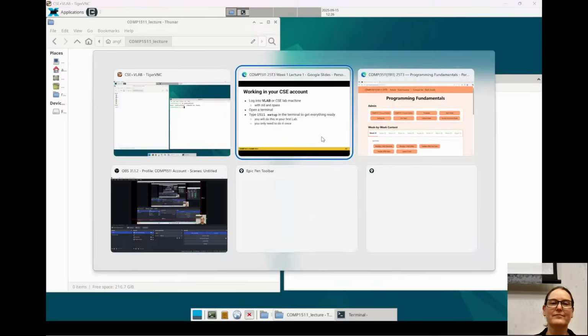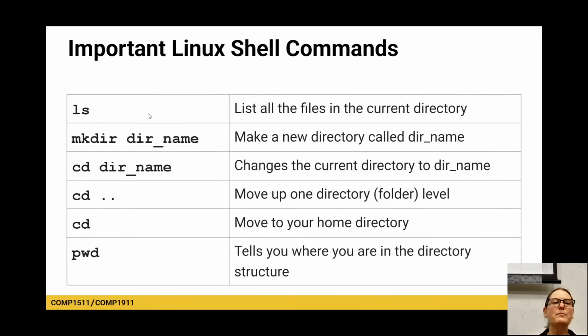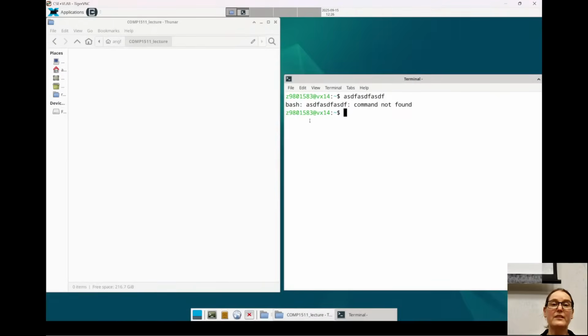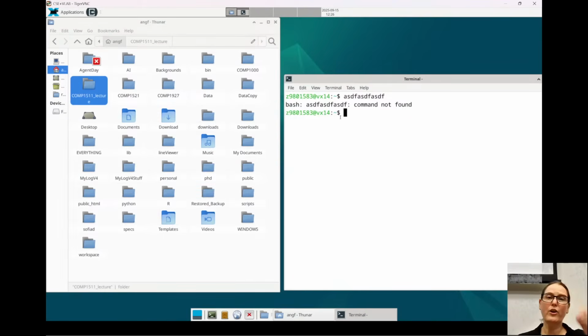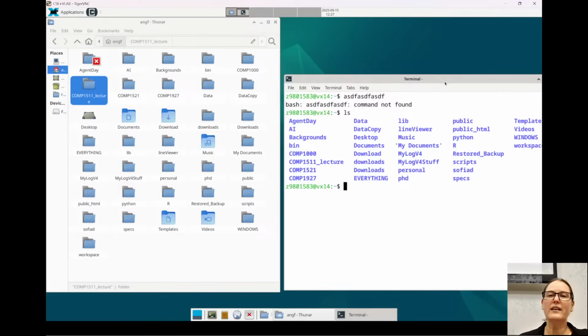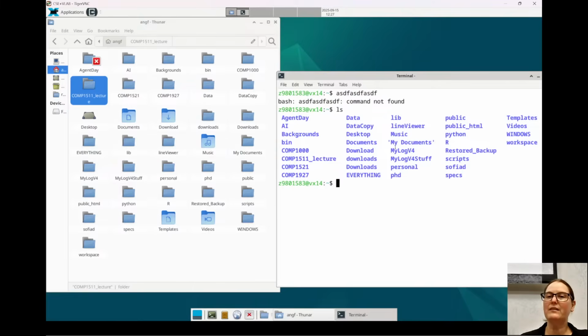Well, here's a bunch of important Linux shell commands. I'll go through a few now, but they're there for you to reference later. So first of all, I can type, let me go back to here. When we log in, we're in the home directory, and this little tilde squiggly thing means home directory. If I want to see all of the files or the contents of my home directory, I type in ls, that means give me a list of the contents. And I can see the same thing that we see over here, but in text rather than with pictures.